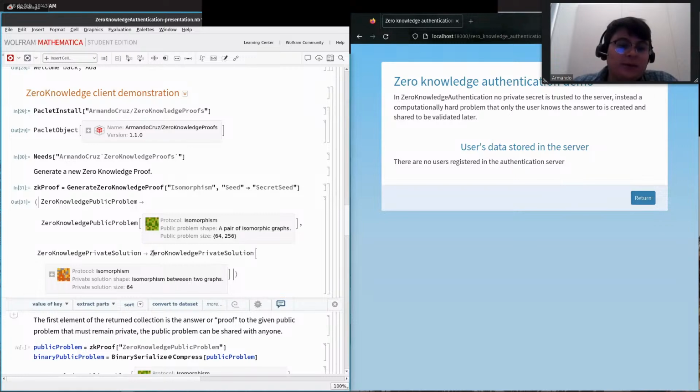Now, the other part is the ZeroKnowledge private solution. This ZeroKnowledge private solution has all the information from the public problem, but also all the private information that you must definitely not share with a verifier. So it is the solution per se.